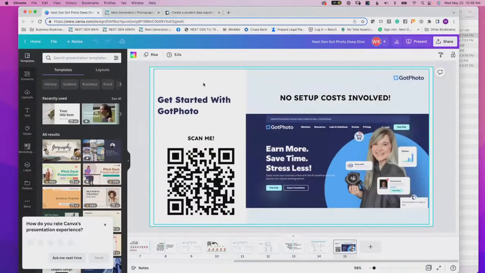If you're interested in getting started with GotPhoto to use this integration, and I just had a conversation with somebody this morning, whether you're doing all of your images through post sales, or you're still doing some prepay and some post sales, it's worth having this set up and knowing how to utilize this when it makes sense for certain jobs. I just talked to somebody this morning.